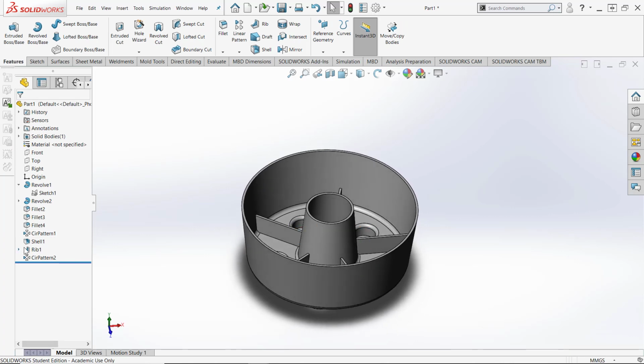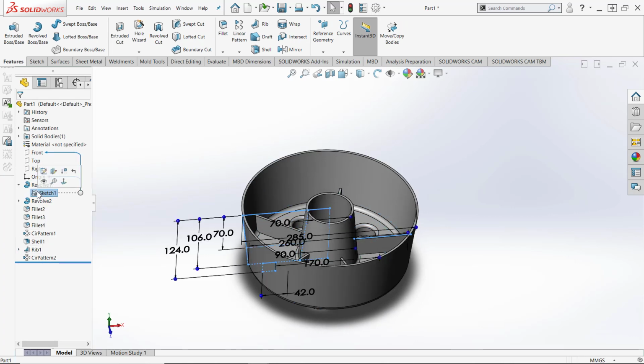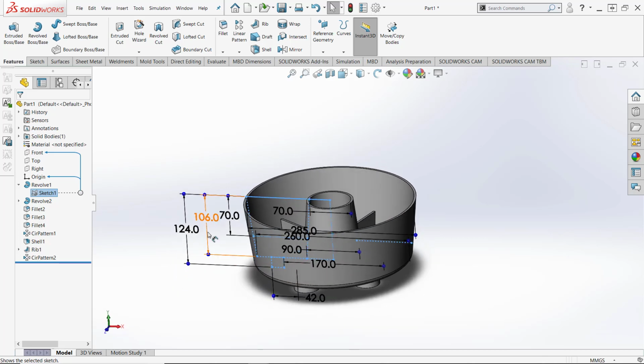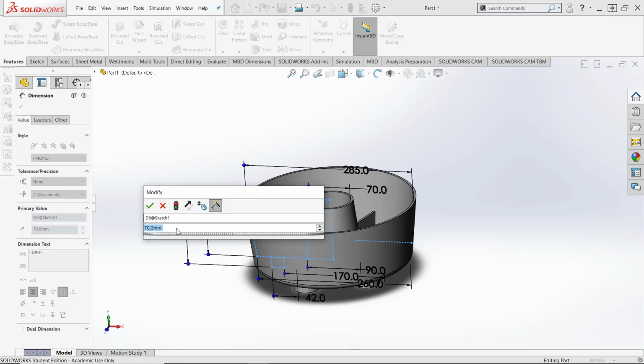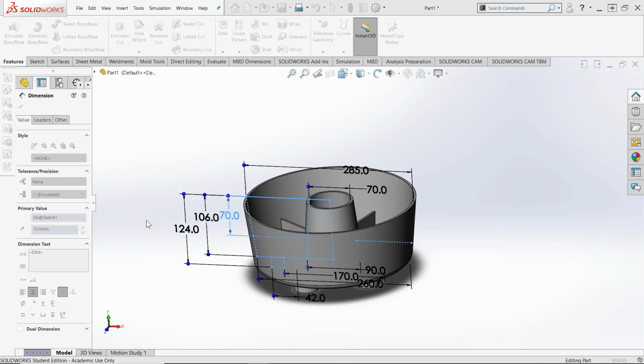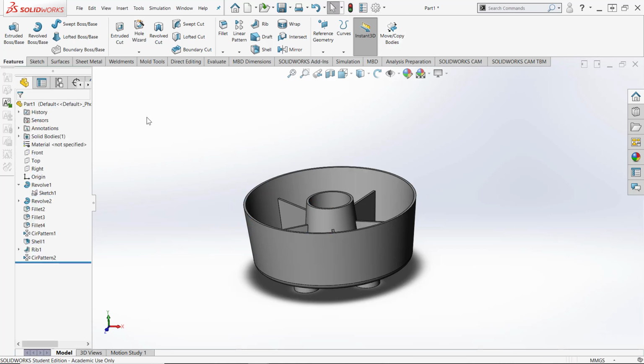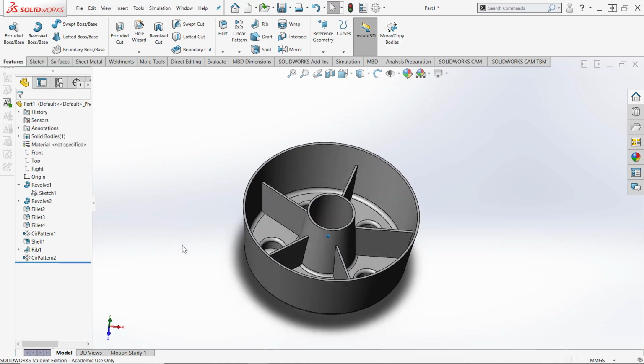If I wanted to change the height of that rib, I could edit that sketch again and just double click on the height for the rib, and let's change that, say, to 35. So I'm going to bring it much closer to the top of the part. I'll click up here to update everything, and so now that brought that up higher.